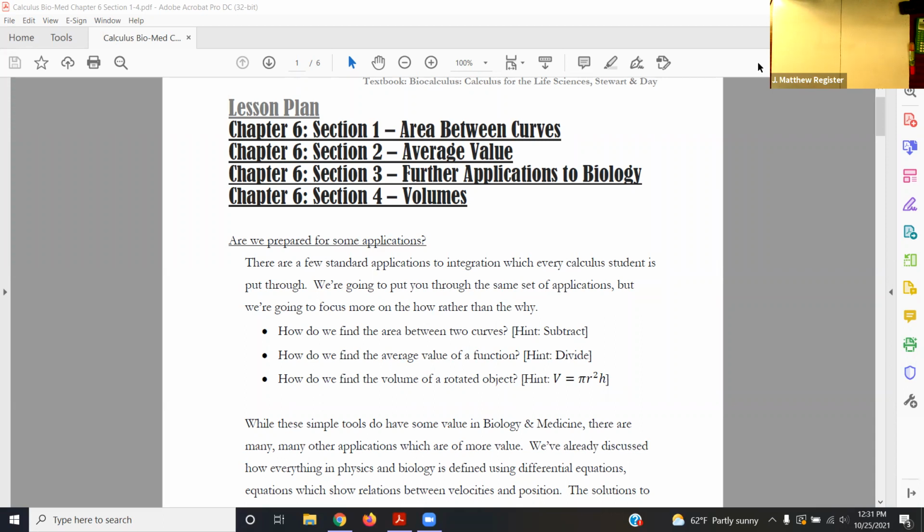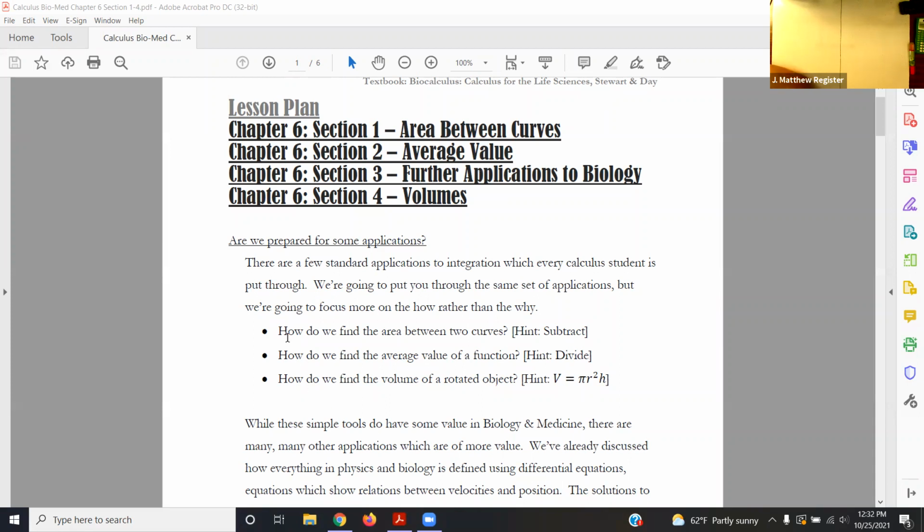And so the applications which are introduced in Chapter 6, they do have value. You can use them, but they're not nearly as important as the Chapter 7 applications. That said, there are 4 main applications that we're going to be going through. And each one is very, very quick and not too difficult to use, except for possibly 6.3. 6.3 has a couple of mean ones, but the rest, they're very, very intuitive.